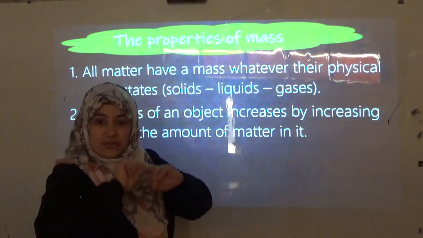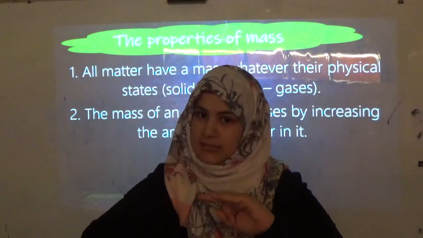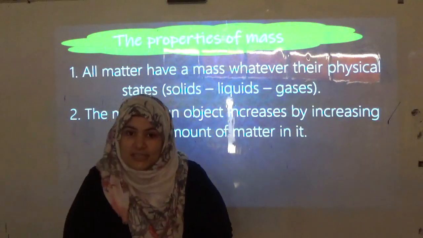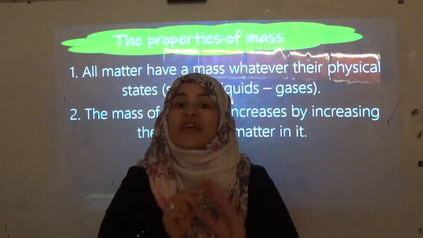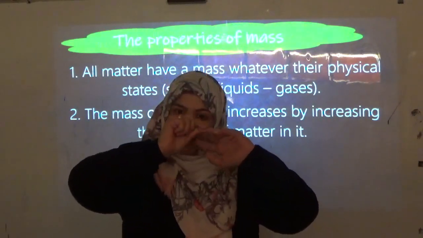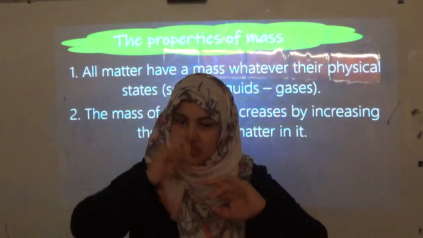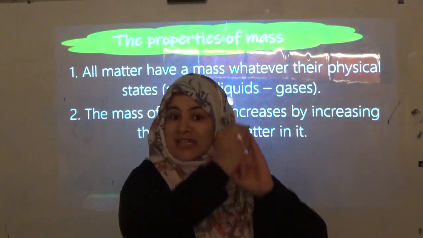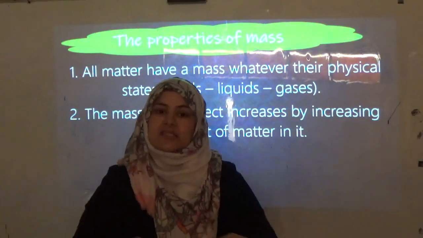The right answer for this question, which usually comes in the science exams, is that the mass of an object doesn't change by changing place. The mass of an object is a fixed value, a stable value, which means that it doesn't change by changing place. Wherever you go, your mass is not changing.